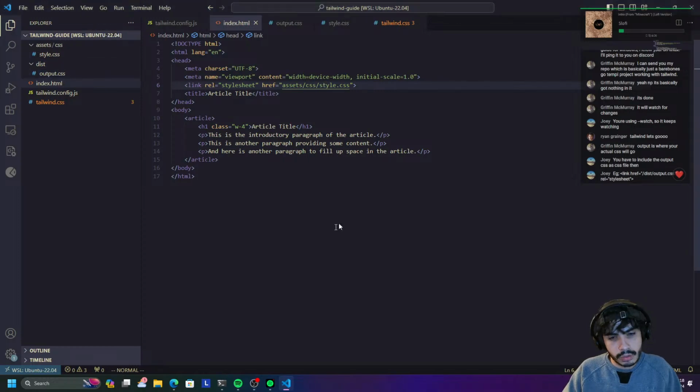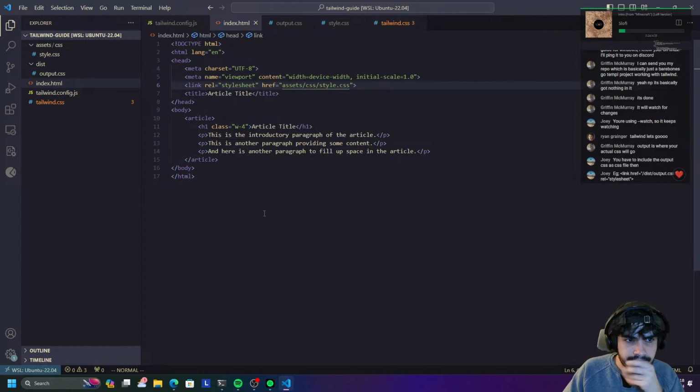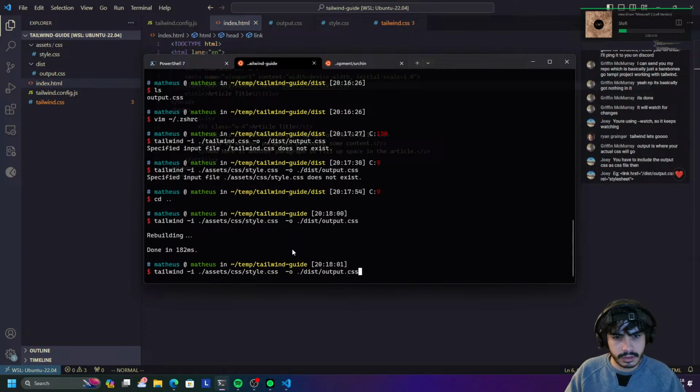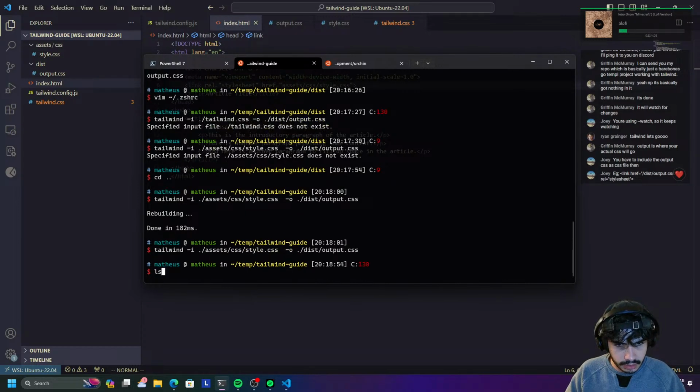So, or even better, right? Can we change? I don't even know what I was using before. Yeah. Assets, CSS, style.css.